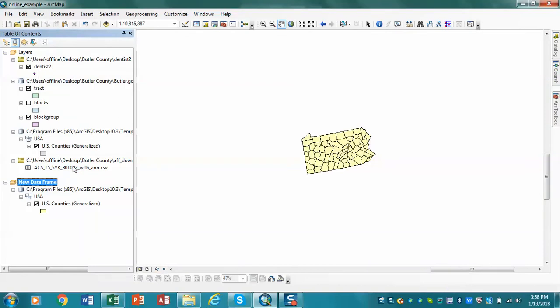Now, in subsequent videos, I'm going to walk through some of the other tools. We're also going to be looking at our catalog, the Arc Toolbox, the Model Builder, and briefly Arc Scene. So again, get comfortable with your desktop, organize it the way that is most appropriate for you.